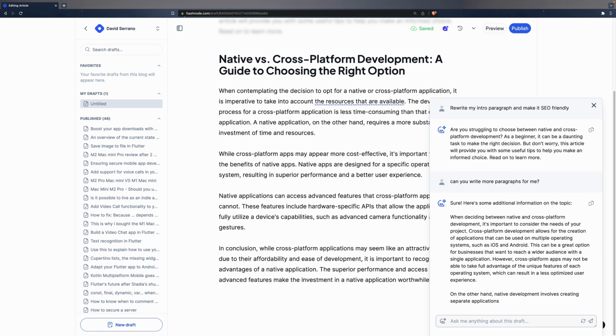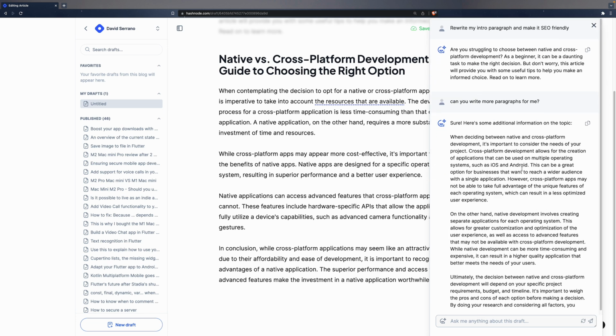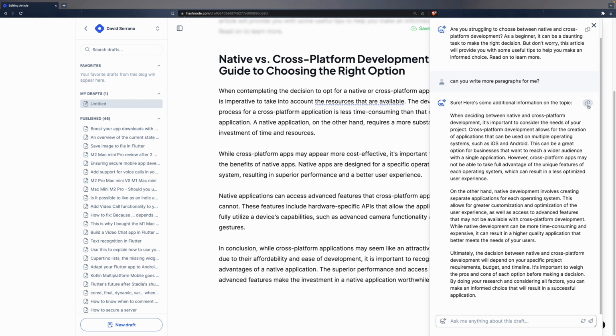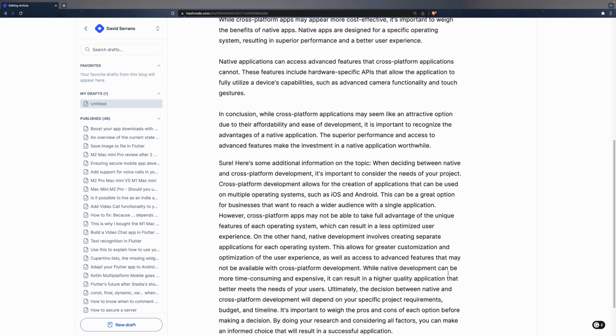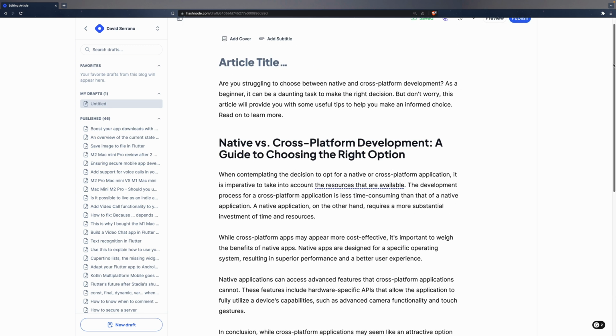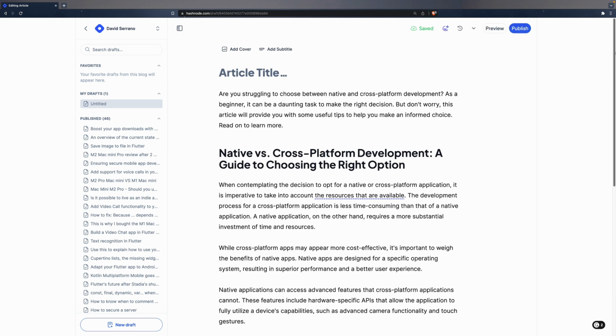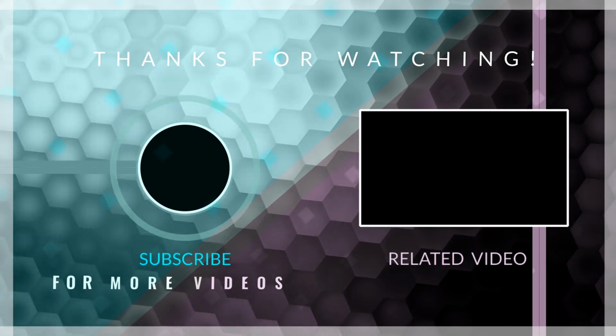Overall, this is the new artificial intelligence assistant that has been added to the article editor. I've been testing it for the past 2 days and I have found it quite useful. Currently, it's in the testing phase and not available to everyone. Since I write many articles and I am an active user on the platform, they have given me access to test it. I'm not sure what plans they have for this feature, whether it will be available to everyone or if it will be included in the new payment plans they are preparing.